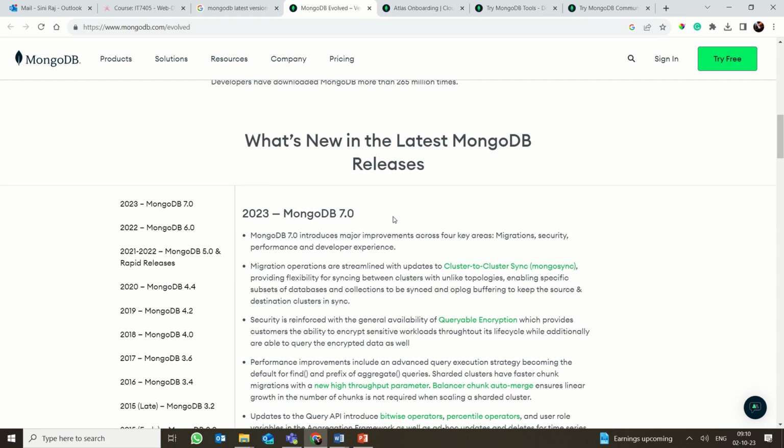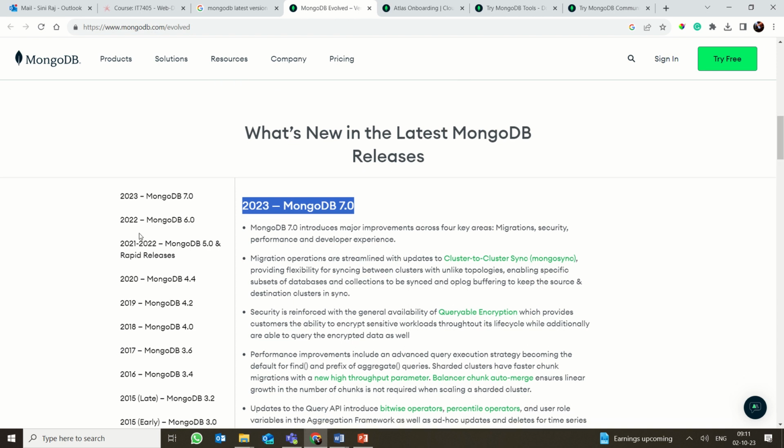The latest version, 7.0, is available. 4.0 or 4.4 has been one of the most common and most used versions. After that, I started using Mongo 6.0, so I'll be continuing with Mongo 6.0.